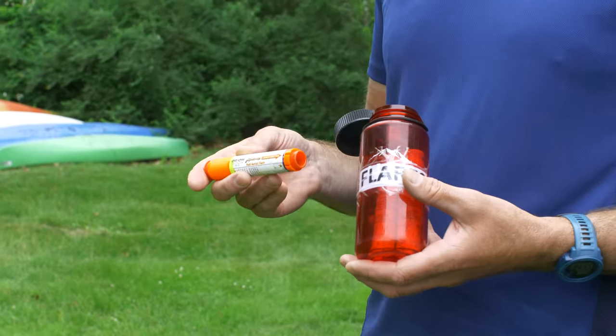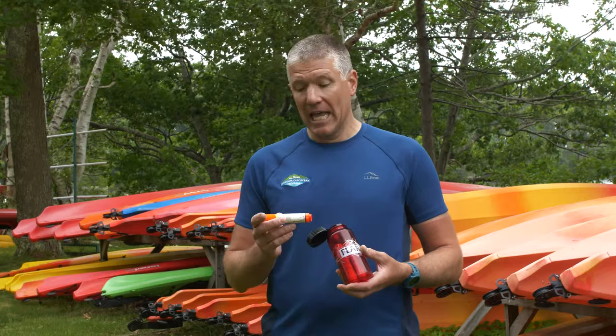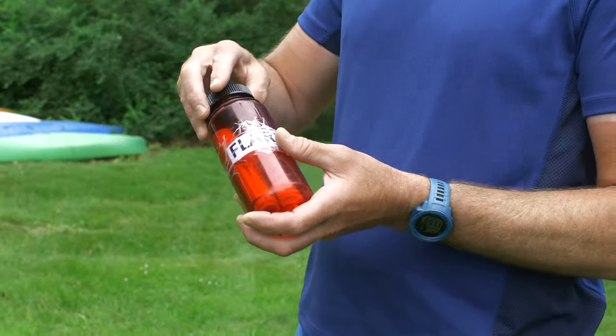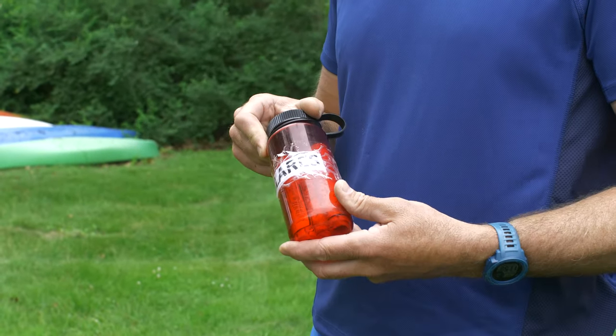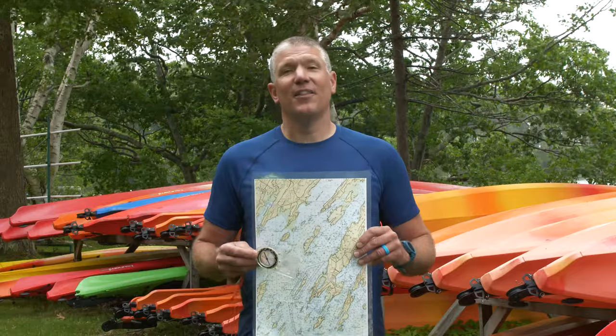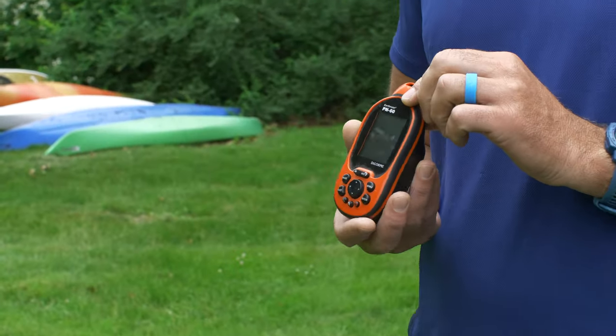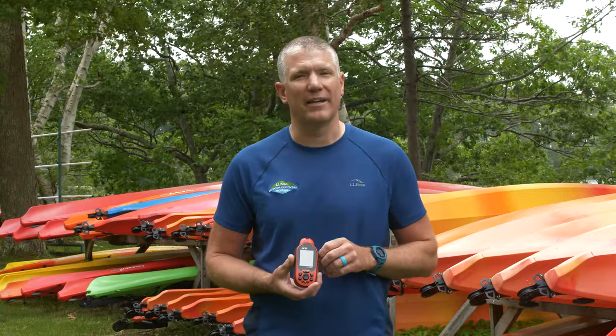Another great piece of safety equipment is flares, especially when you're out on the water — a visual distress aid to be used only in an emergency. These are not waterproof, so putting them in a Nalgene bottle will keep them safe while you're on the water. One of the most important things is to know where you are and how to get home safely. This is a chart, which is a map that covers water when you're out in the ocean, and you'd use a regular map if you're more inland, along with a handheld compass. This is a deck-mounted compass, which is great when you're out on the ocean paddling. GPSs are also a really nice tool — you have to learn how to use it and look for the features you want. This is a handheld GPS, and my watch also has GPS too.